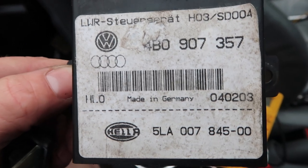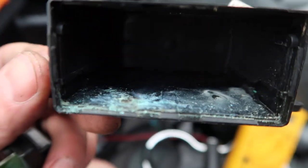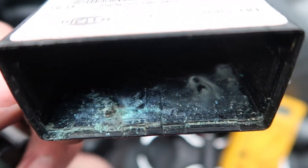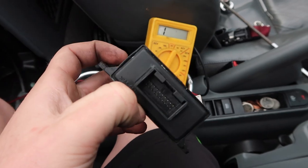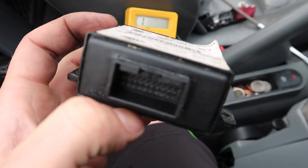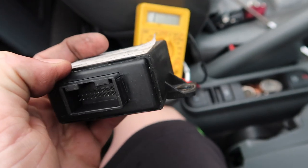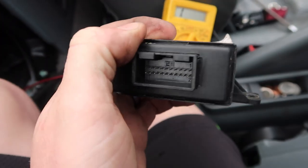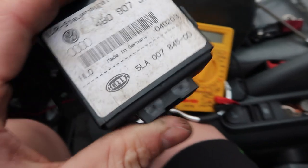Here's the outer case with all the part numbers on it, and you can see it was pretty gross in there. That's what our problem is — right in the middle of that is where our K-line goes, so it's been grounding out for a while. Here's it all put back together, we've got both sides in. I'm just going to temporarily put this one back in to hold all the parts so it doesn't arc on anything else. But you can tell those seams really don't do much — it's real thin plastic, you can pull it up with your fingers. We'll go ahead, put this back in the car, and get a new one ordered.